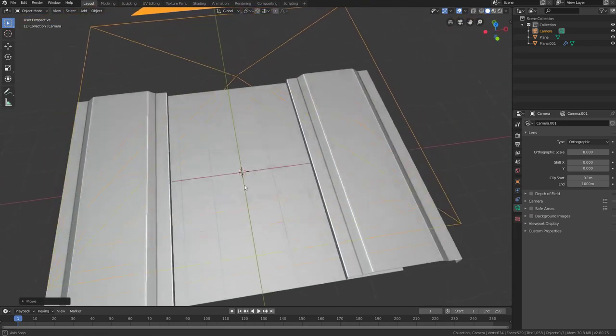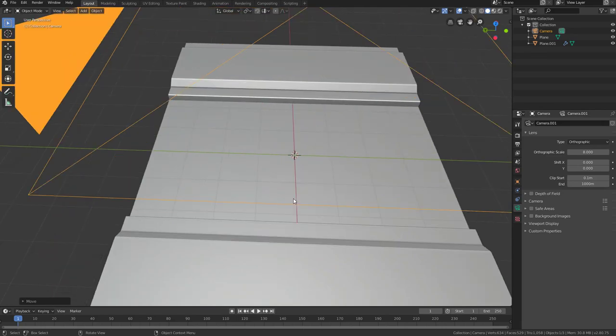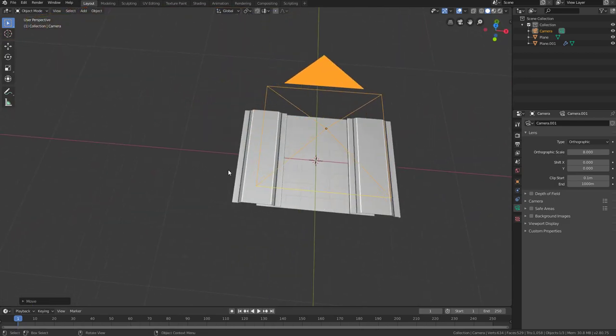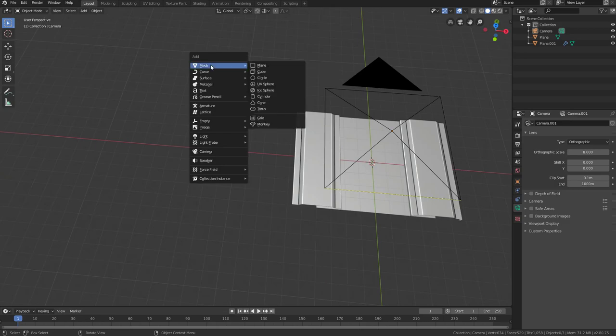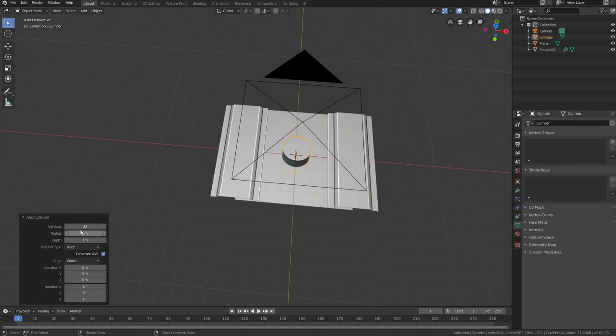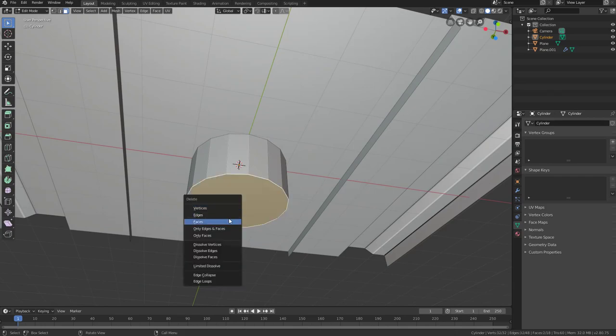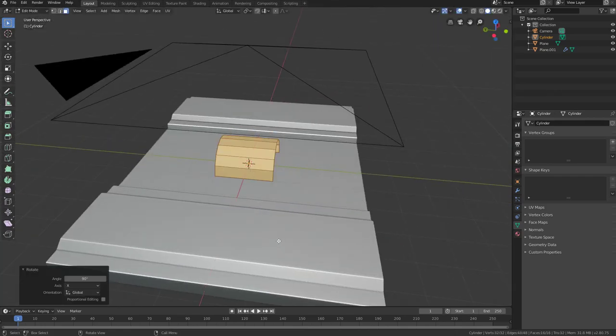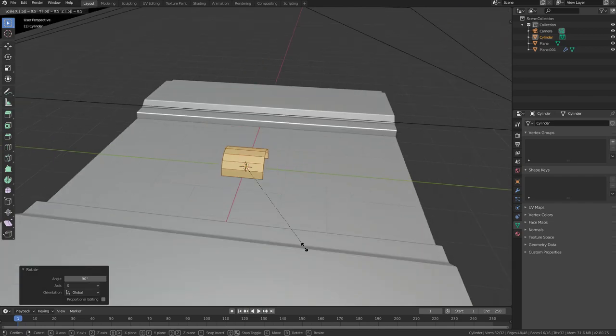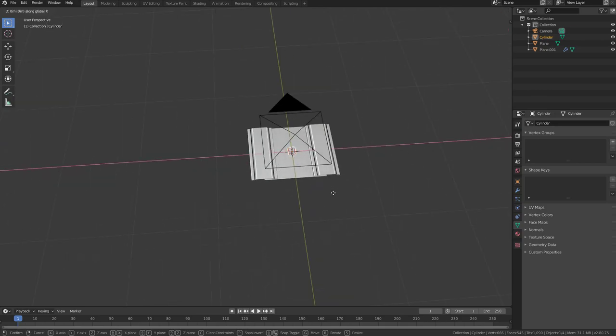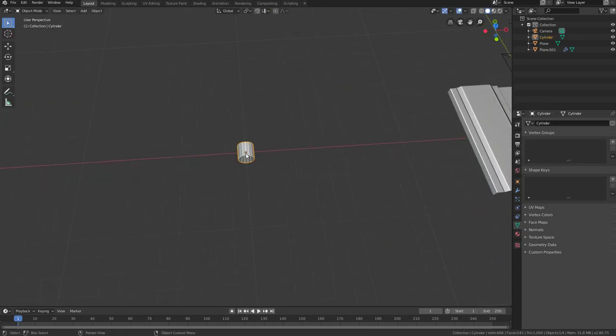Now I just need to model out what I kind of want the tubing to look like, and that's going to be the main part I'm going to be importing into Marvelous Designer. So I think I'm probably going to have it mostly kind of a loose cable design. So let's see, I think I will create a cylinder, go down say 16 segments. Here. And move this to a new collection called Tubes.